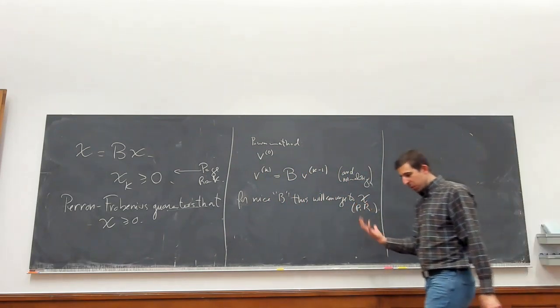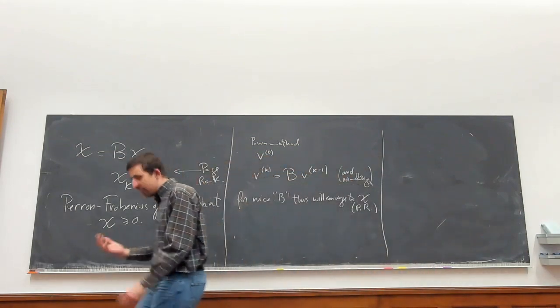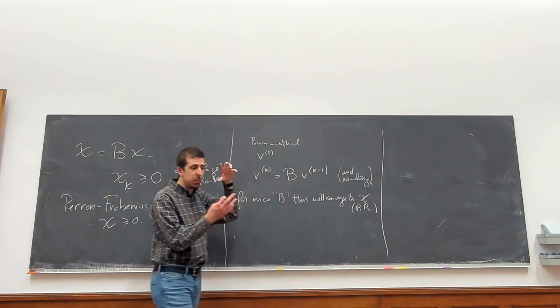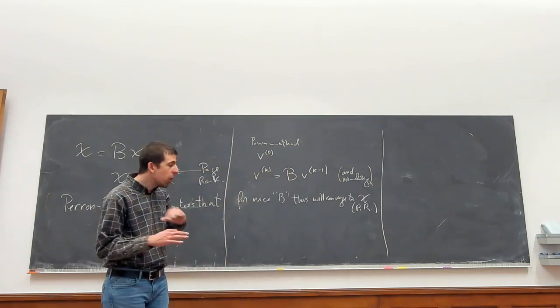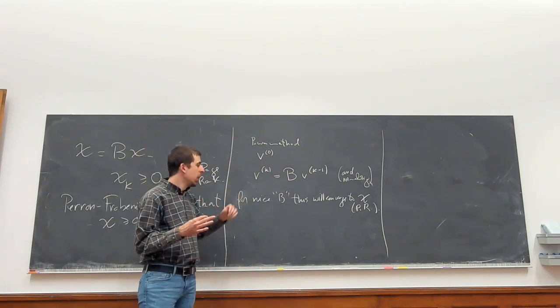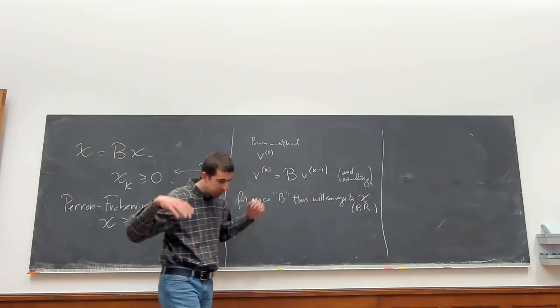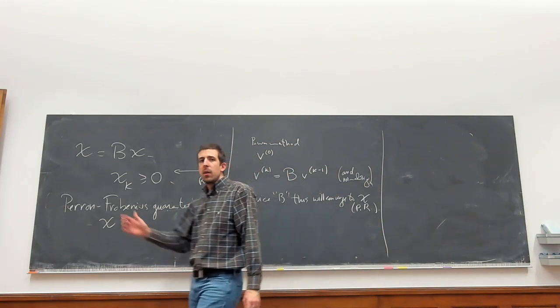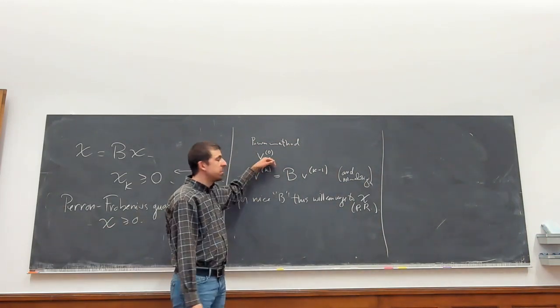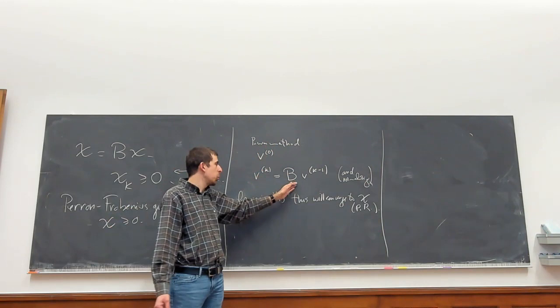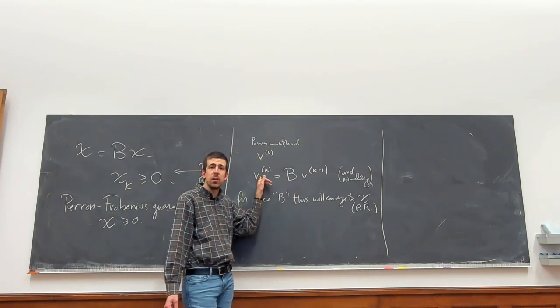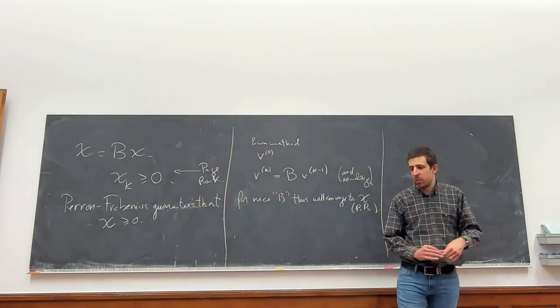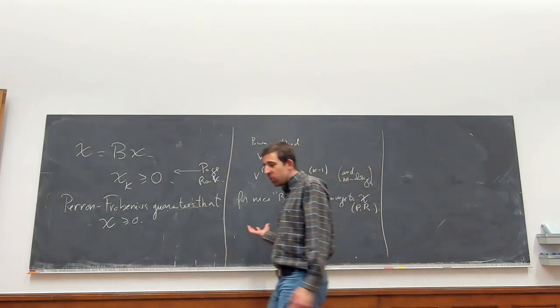Now this is a very nice thing from the algorithm viewpoint for the search engine, which is that this is a big matrix. So if you figure out how to hit this matrix against the vector, all you have to do is that operation over and over again. And now let's say this is a big matrix. Maybe you have some very sophisticated way of doing this, but it still takes you a week. So you start with some v_0, something. It takes you a week to compute slightly some better approximation. And then another week, another week. After 10 weeks you have a pretty good approximation. But by this point maybe the internet has changed. New better pages showed up and so on.